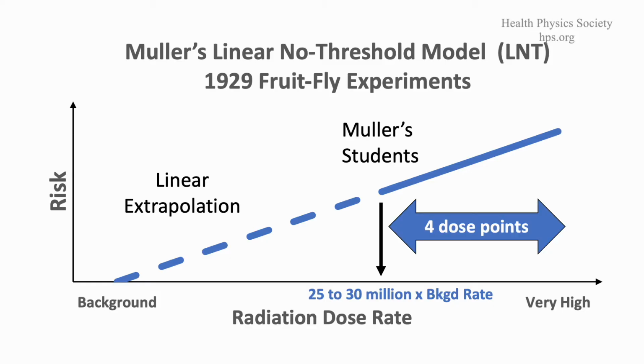Now, yes, one can give credit to Gilbert Lewis for first mentioning it in 1928 in that Nature paper trying to explain evolution. But he was using Muller's data and another colleague's data in another university, but they really didn't have good dose-response relationships. These 2 had at least 4 doses. Muller extrapolates from 25 to 30 million fold above background down to background and below background. He assumes that there is no safe level.